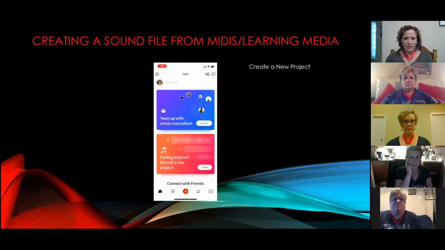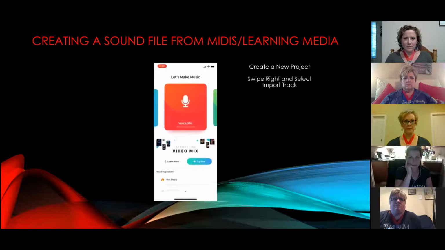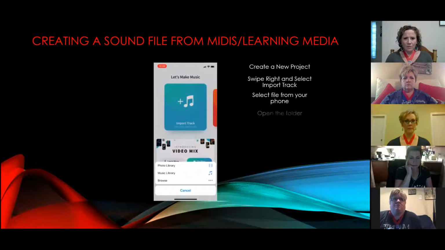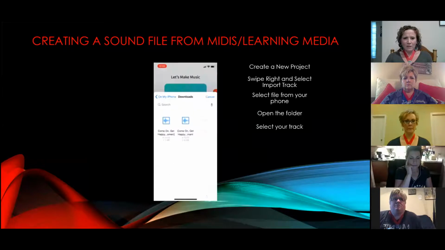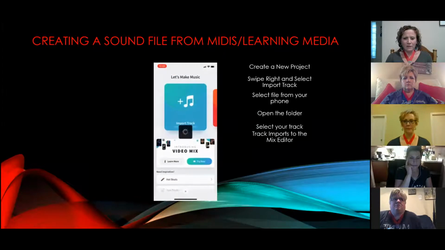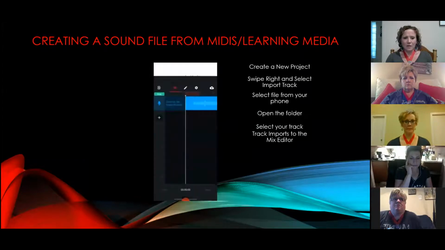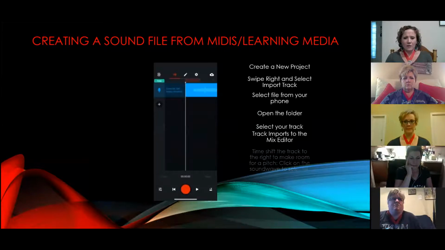of doing this. So create your new project, swipe to import track, open the folder, click on your track. It's going to import. Click on the sound wave track itself.